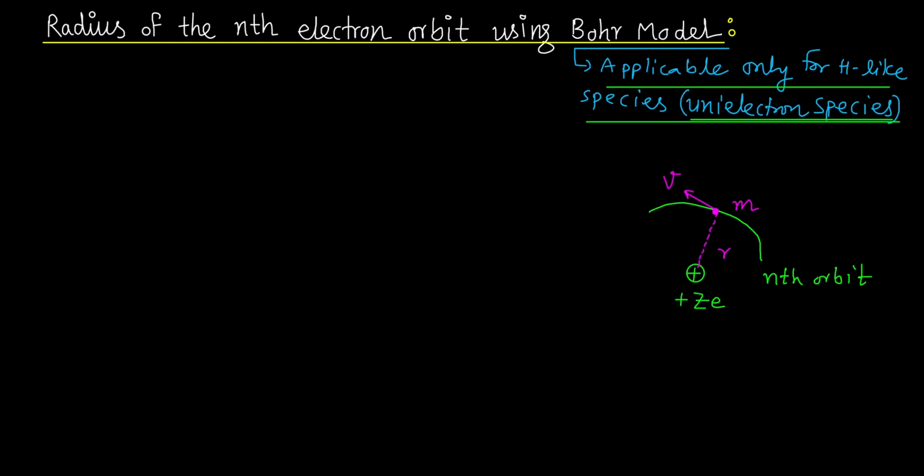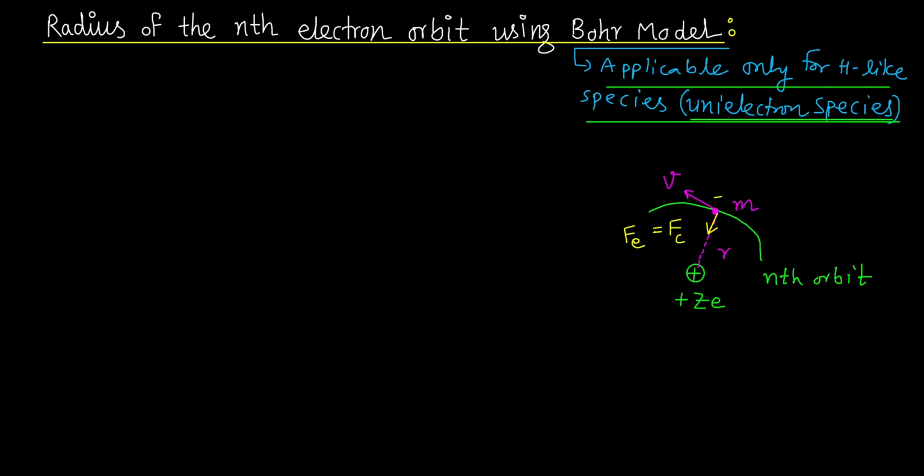But you know that for performing uniform circular motion or any circular motion, any particle requires a force towards the center. This force is called centripetal force. So this electron will also require a force towards the center that we call centripetal force. And the centripetal force is not any new force. Any force present in nature can act as a centripetal force. So this centripetal force will be provided here by the electrostatic attraction force acting between this nucleus and the electron, because the electron is negatively charged, so it will be attracted towards the center. So the electrostatic force of attraction between electron and the nucleus will provide the required centripetal force here.